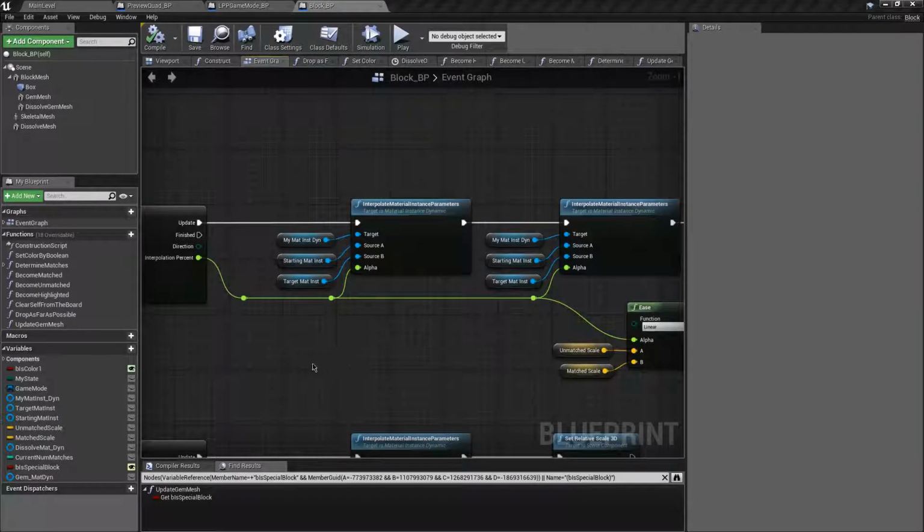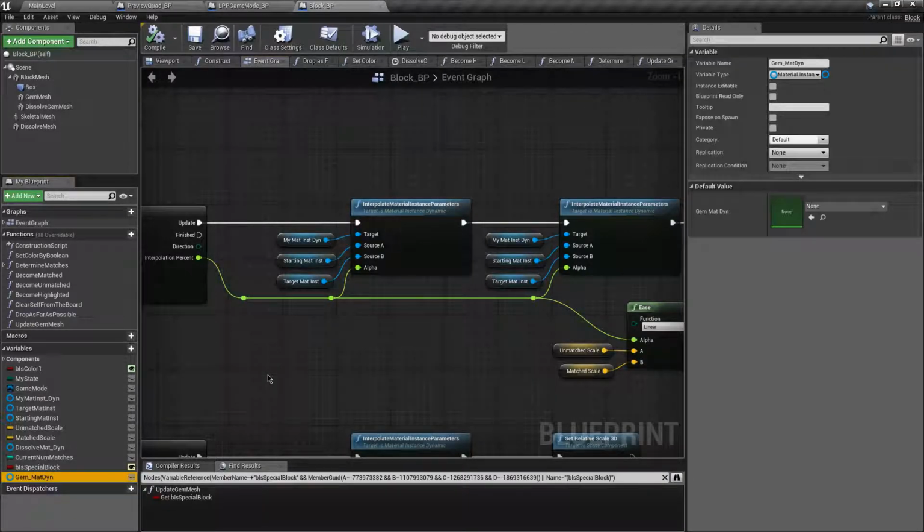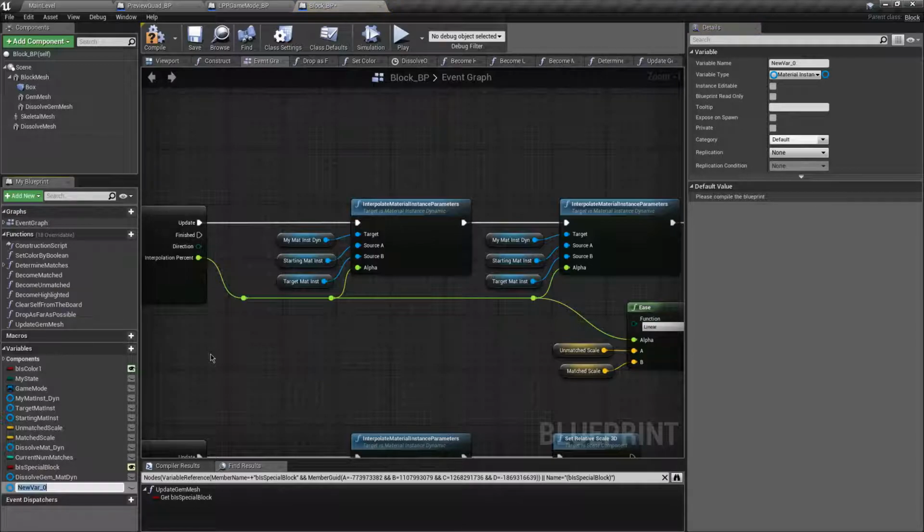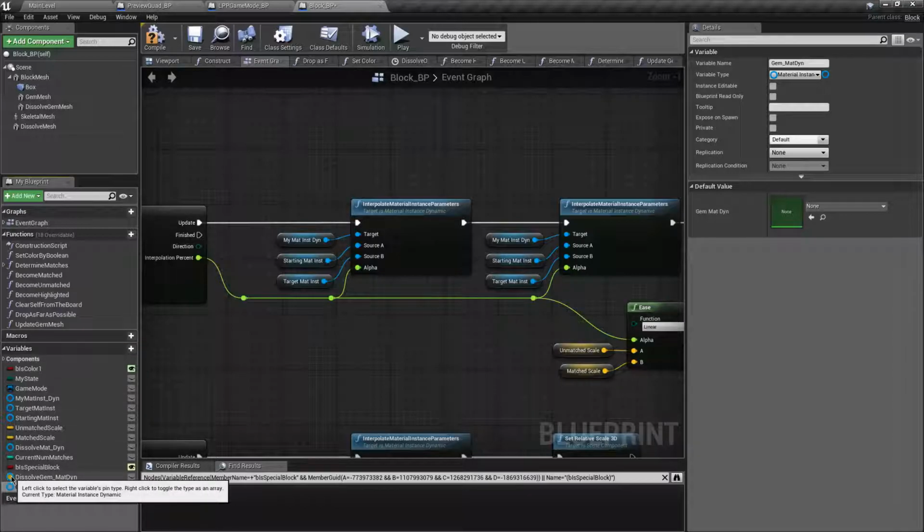So we're going to need to make more variables again for the gem. This is our dissolve gem material. So dissolve gem matte dynamic. And then we have normal gem matte dynamic. And this is the one that's going to change the highlighted amount. And then we need our two non-dynamic material instances for the target and starting for the gem.